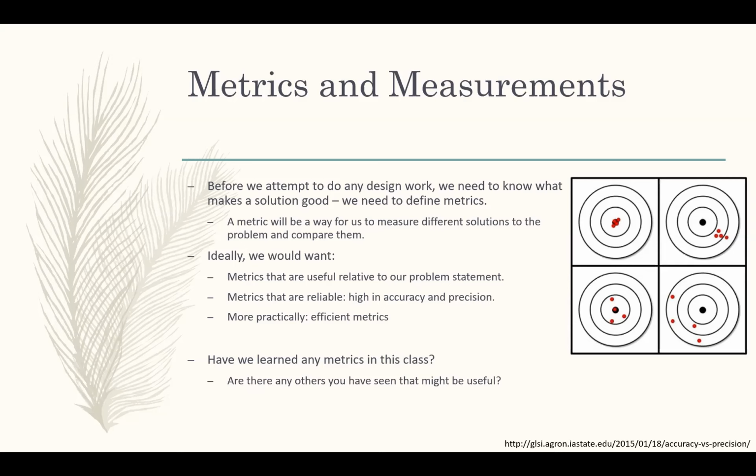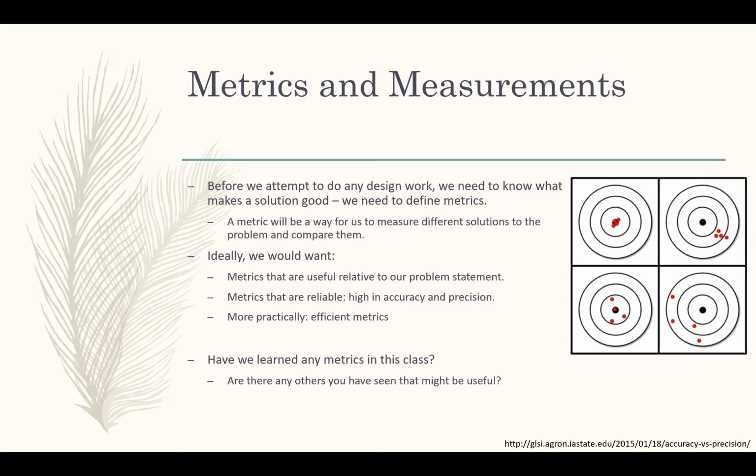If I ask you to write an algorithm to quickly sort a list, it's not that useful if you have a metric on the amount of space used, because the question is about doing it quickly, in as little time as possible. It's not about space. So there should be an alignment between the metrics we choose and the metrics that our problem statement incurs. Don't tell me that this sorting algorithm is a good algorithm because it's also secure. There's nothing about security. All we cared about was getting it into sorted order. So there has to be an alignment between our metrics and our problem statement.